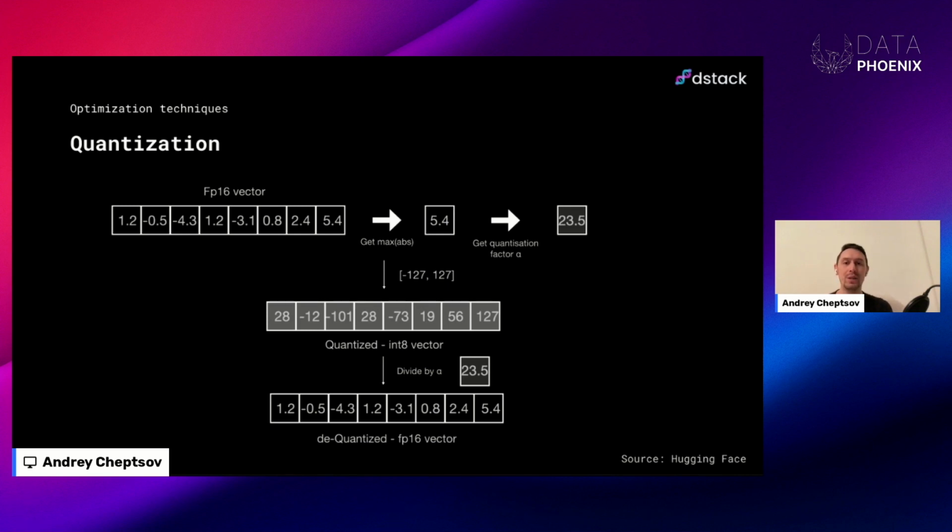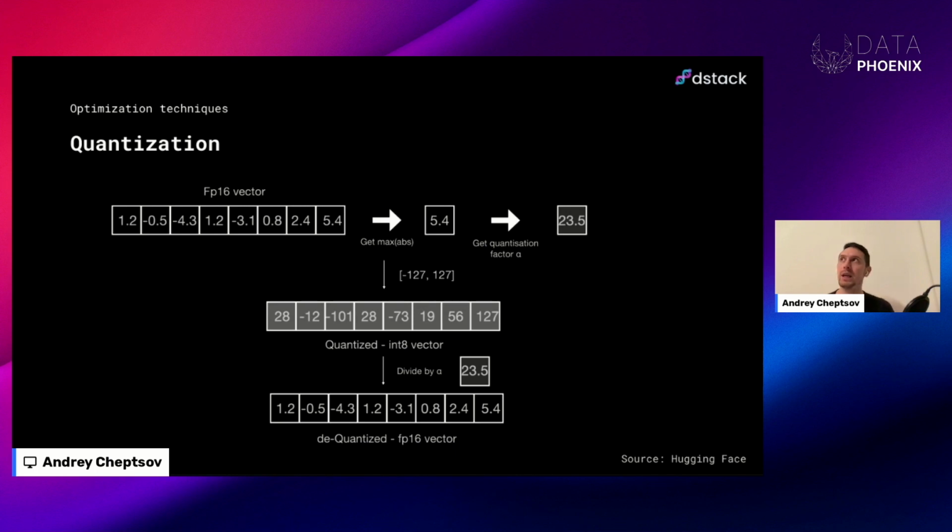However, it is possible to turn floating point into a lower rank, and thus save memory. This technique, quantization, is when we transform a floating point into, for example, an int8 vector. As you see here on the slide, it's a very simplified explanation of how it works.